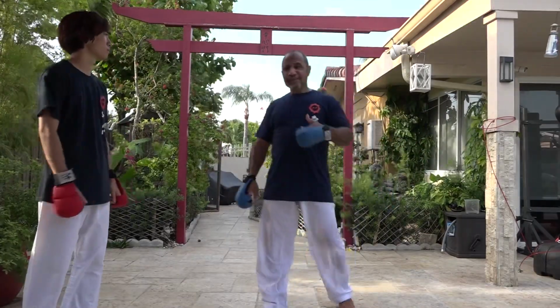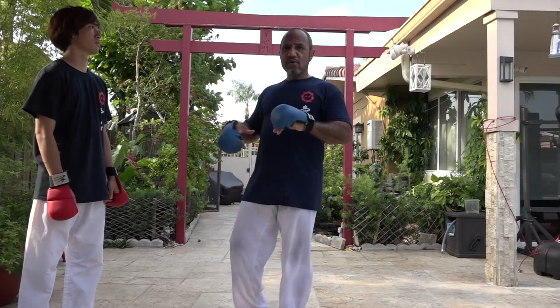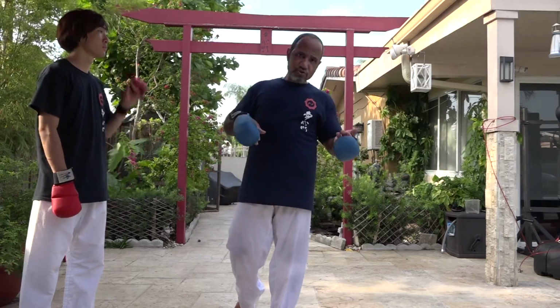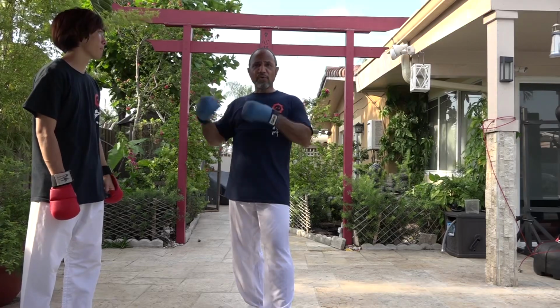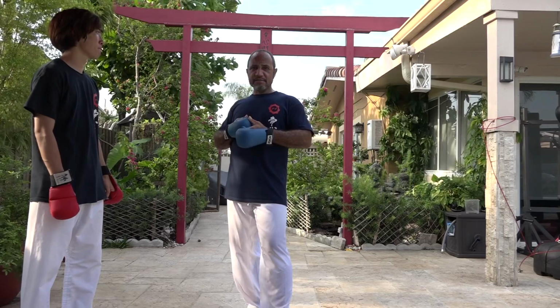Now in the next exercise, you're gonna practice all those techniques using the angle. Also, in case you miss, you didn't hit your target with the leg, right away you gotta create something in a split second, any kind of technique.